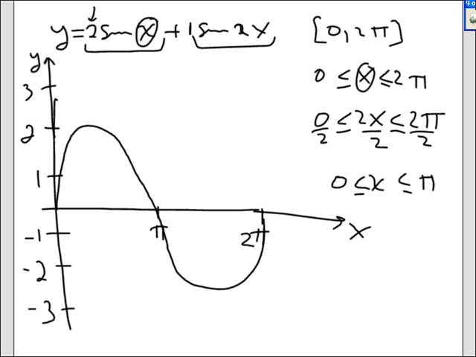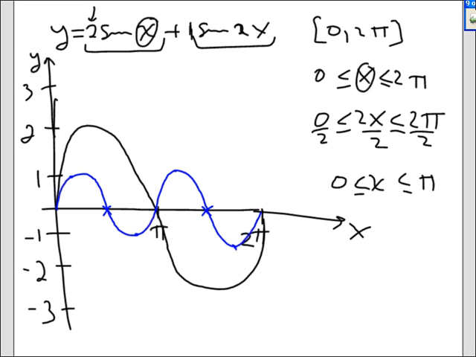And there's an understood 1 in front. So between 0 and pi, I draw 1 full sine graph, and my height only goes up to 1. And it goes down to -1. Okay, that's 1 full sine graph. And here will be my next one. Between 0 and 2 pi, it has 2 of these.